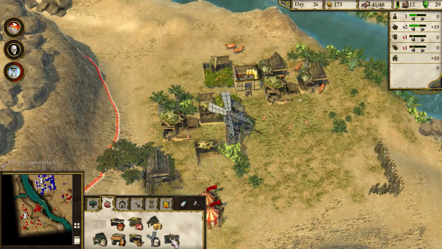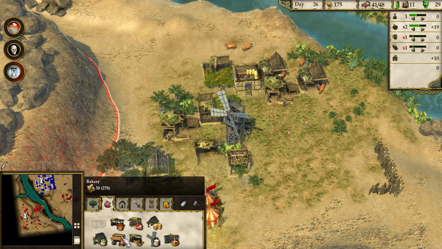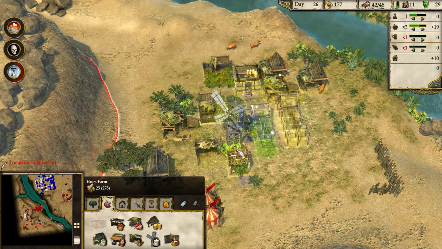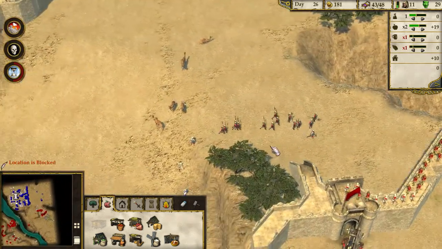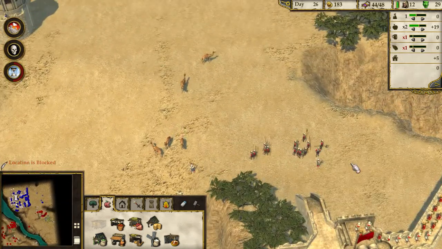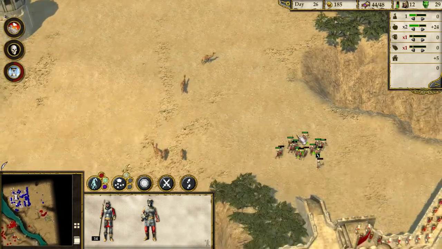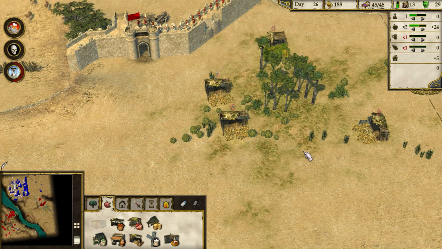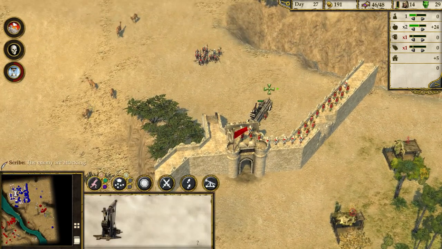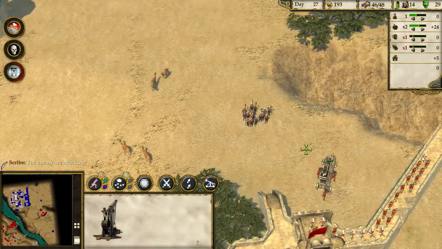Wheat farm, mill, bakery, hops, brewery. Can't place that there, my lord. There we go. Everyone's happy. You lot are doing something. I don't know. Hopefully killing dudes. Wish I could take over these buildings. I can blow them up, but that doesn't really do me any good.